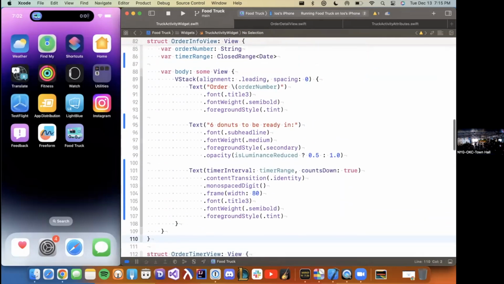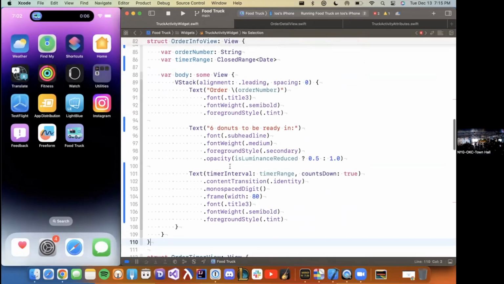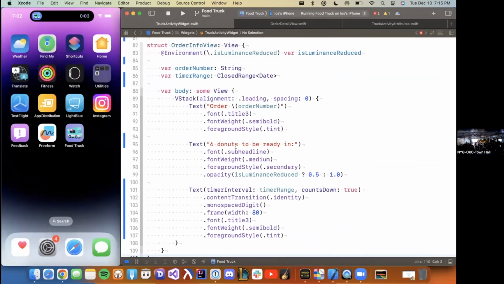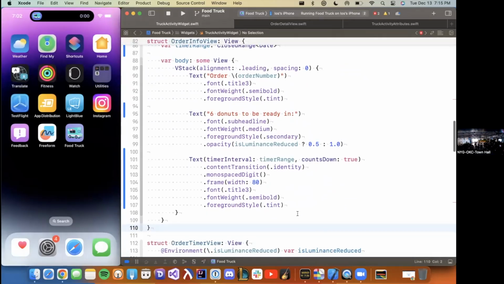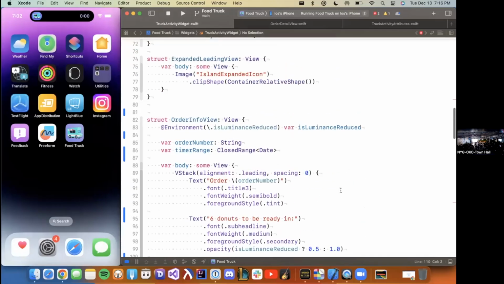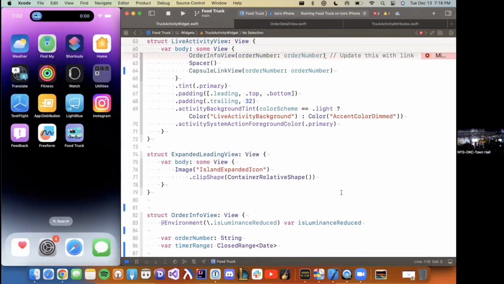So what we did here is we just updated that order info view so that we could move the timer to the left so that we had all that space for that button. You might notice here we have this weird text. This isn't like a normal text SwiftUI view. This is a kind that takes a time range. Because you can't directly interact with these, you can't update this with a timer. You just tell SwiftUI, hey, count from here to here and count up or down. And that's how you handle timers. It's very similar if you ever work with Apple Watch. There's a very similar element there.